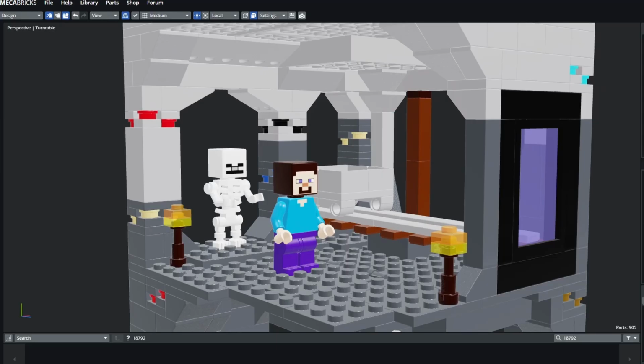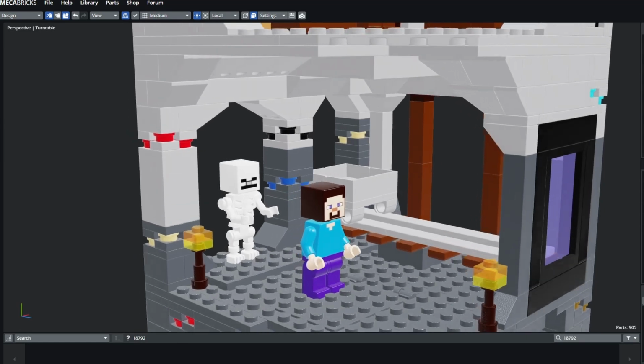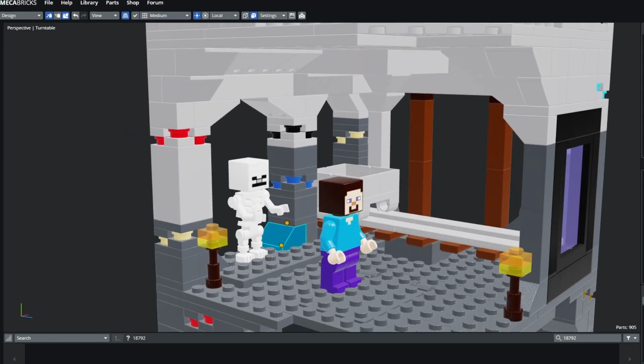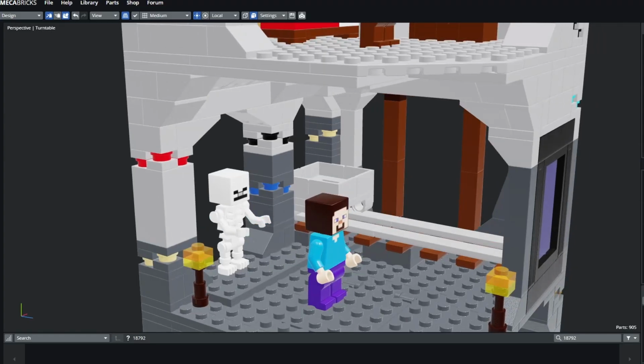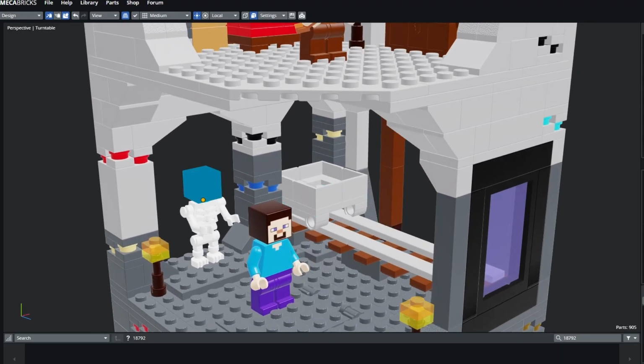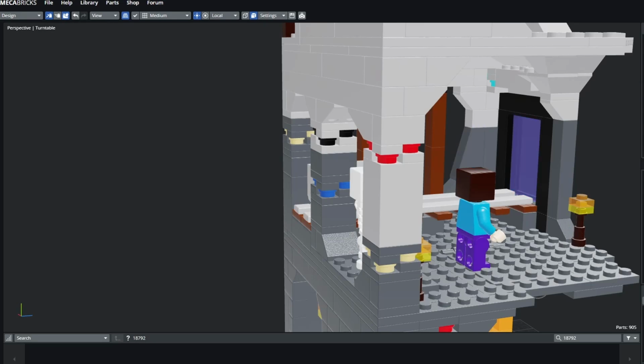Moving down to the next level, this might be the bit that I'm most proud of. I really like this part of the design, where we've got the skeleton here sneaking up on another Steve. This would probably be a different figure, but there's limitations to what's in the software, so I just put another Steve here as a sort of placeholder to show where another figure would go. The skeleton doesn't have a bow, because that's another piece that's not in the software, annoyingly. I've got some pillars here to sort of represent, you know, a mine shaft, along with the actual minecart on the rail, which is going through into the nether portal.